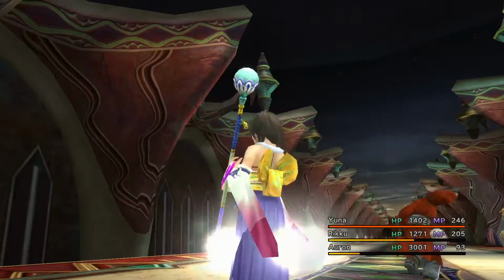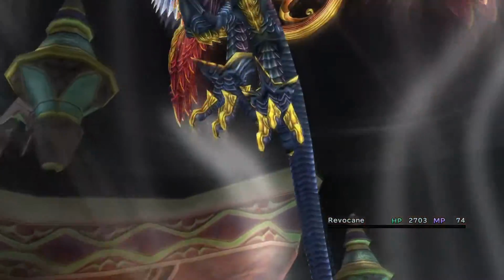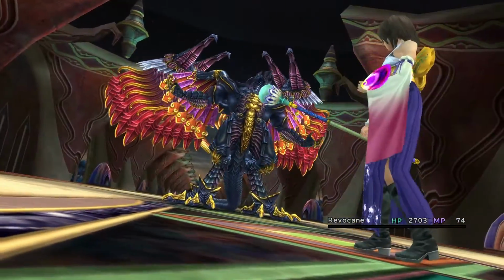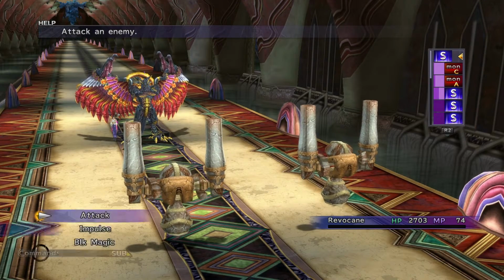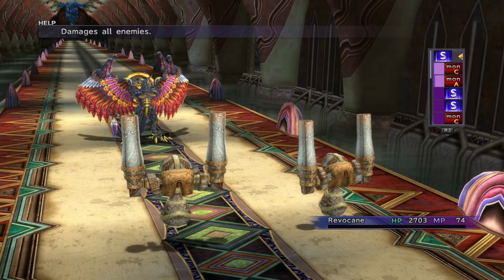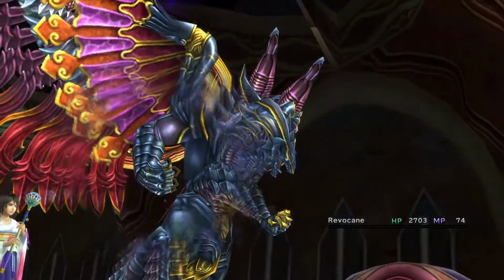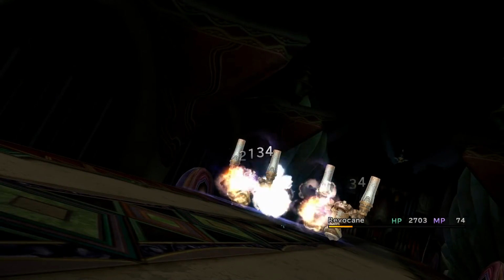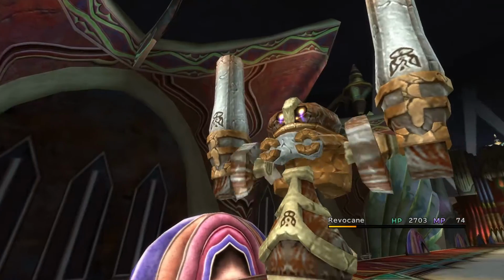Let's try and get at least Revocane's overdrive. That'll give us 2, which is not a whole lot, but that would do a pretty substantial amount of damage. May actually be able to kill one of these. I could Impulse. That's not going to cost us too much in terms of turns, so let's do it. Because these guys are slowed, bearing in mind. And that puts both of them close to death, I believe.